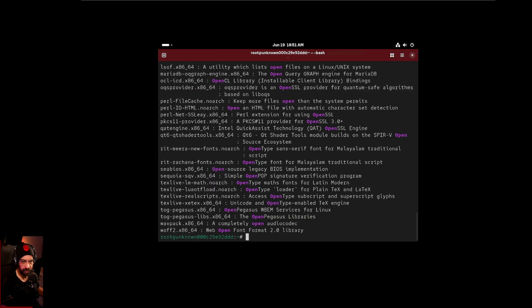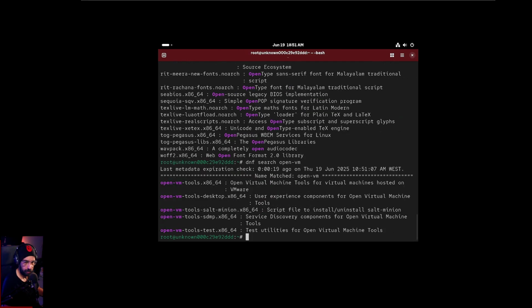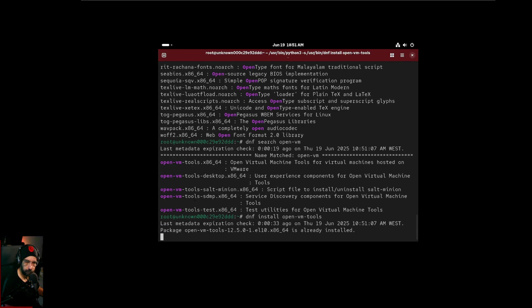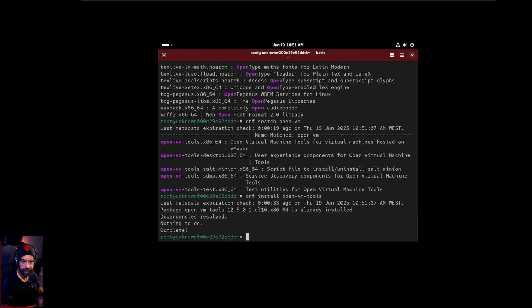I have that. It has dashes. I know. open-vm-tools. Yeah. So DNF install open-vm-tools. It's already installed. So yeah, it's 12.5.